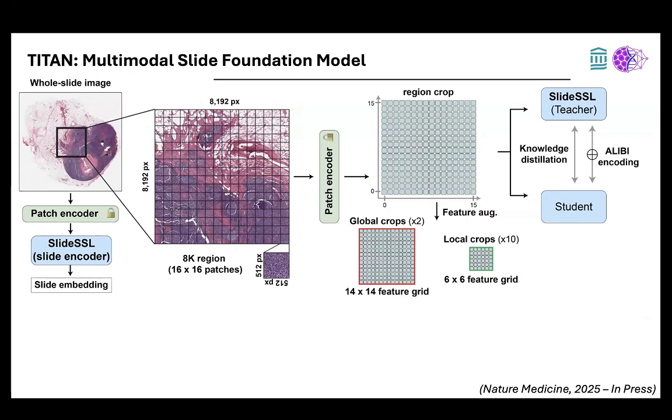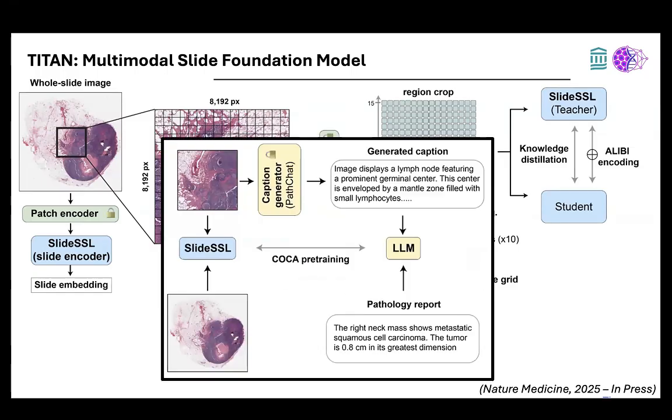We have the model already available, but it essentially has three-stage training. The first stage is based off of iBot, self-supervised training, followed by two more stages. The first one is using a generative model to explain the morphologic regions within the image. And then the third stage is by using the pathology report. So you contrast against the pathology report and against the morphologic description.